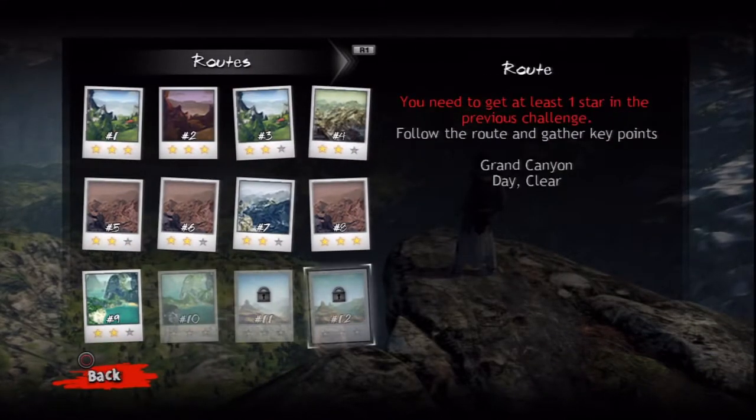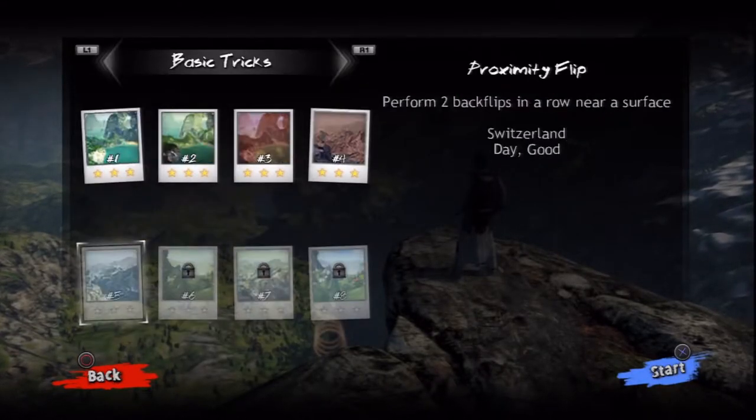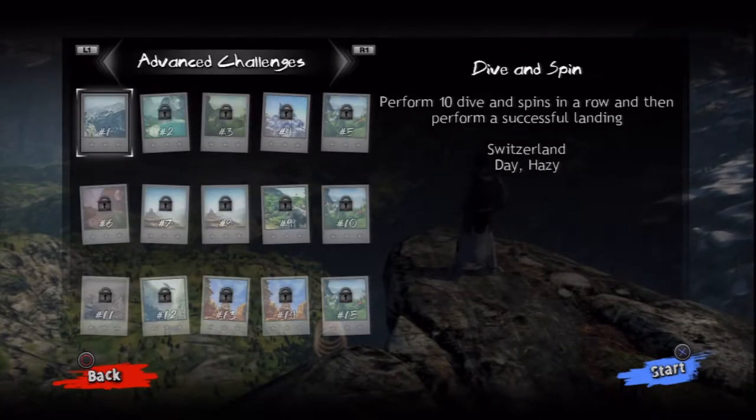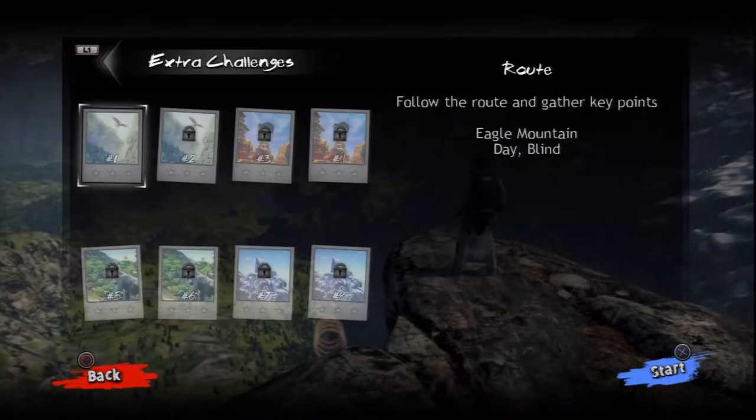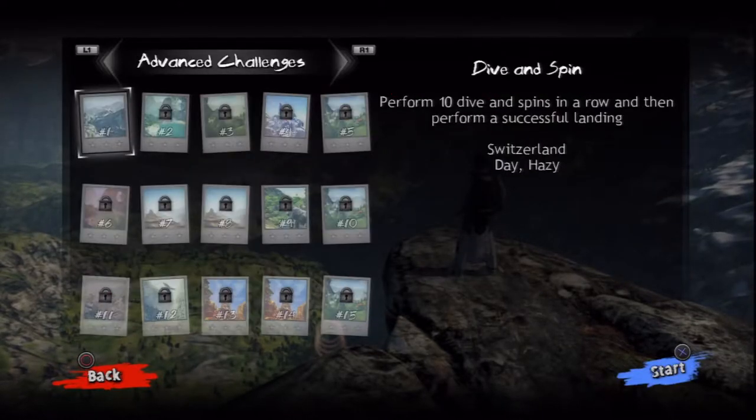So we've got 12 routes first, of which I've done 9, and then there is also basic tricks, which I've done half of, advanced challenges that I've not tried any of because I don't hate myself enough to tackle those yet, and then there's also some extras, which I assume are even harder. That's it there. Oh, Monkey Gorge. That's one of the locations.